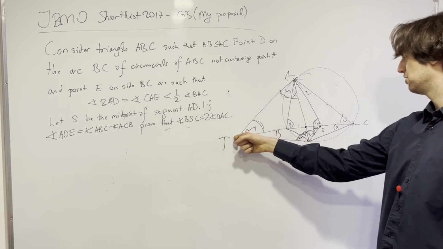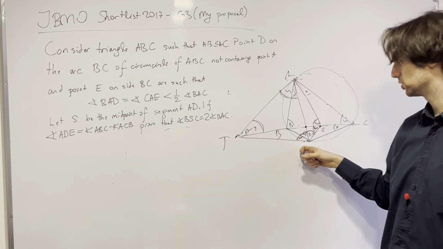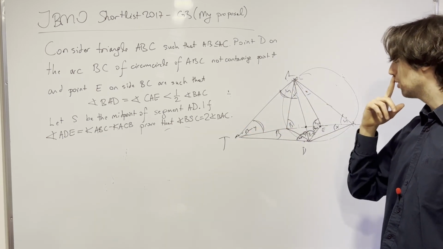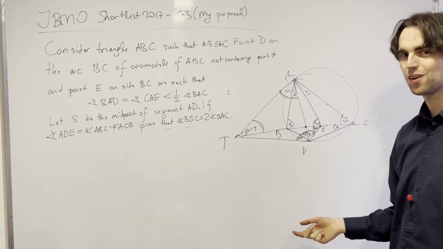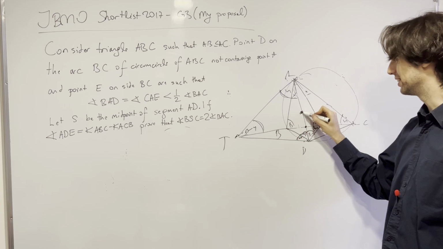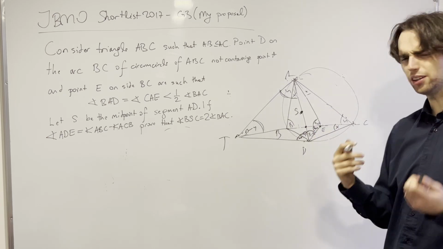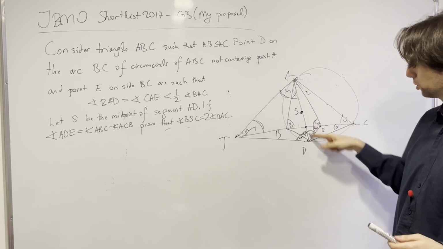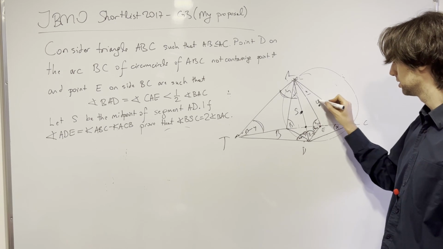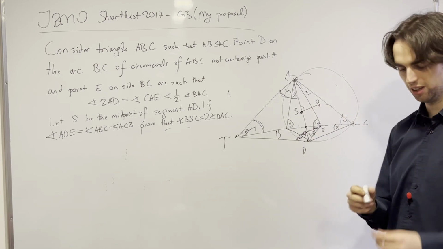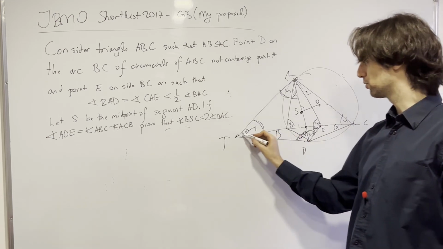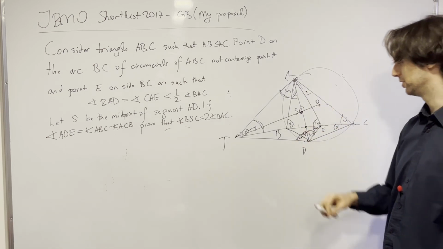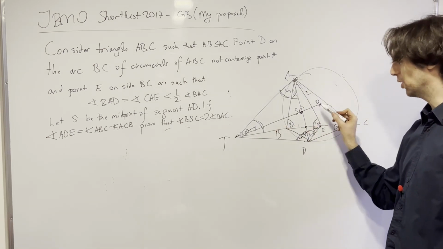So T is the tangent, so D is the point of tangency to the circumcircle where you have T as well. And now what happens to O? I mean, what happens to the midpoint actually is the point. And the point is, if this is S, how do you define really a midpoint? Right, you can define a midpoint of a chord by taking the circumcenter and getting a 90-degree angle on it. Now, it's also true because TA is TD that TS is also perpendicular to AD. So T, S, O are collinear.